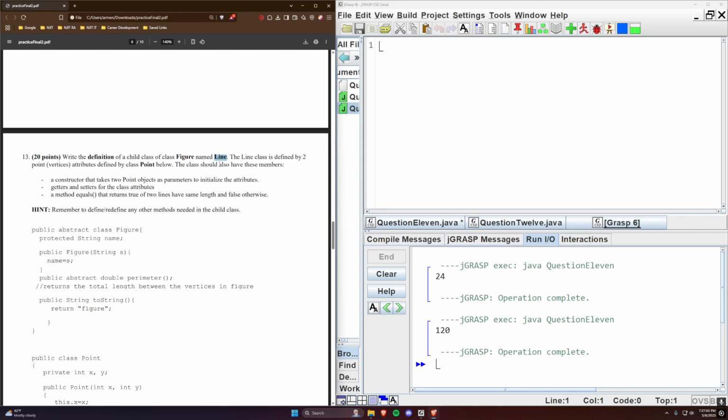We're writing a class named line, which is going to extend the abstract class figure. The line class is defined by 2 points, attributes defined by the point below. The class should also have these members: a constructor that takes in 2 point objects as parameters and initializes the attributes, getters and setters for the class attributes, and a method equals that returns true if 2 lines have the same length and false otherwise.